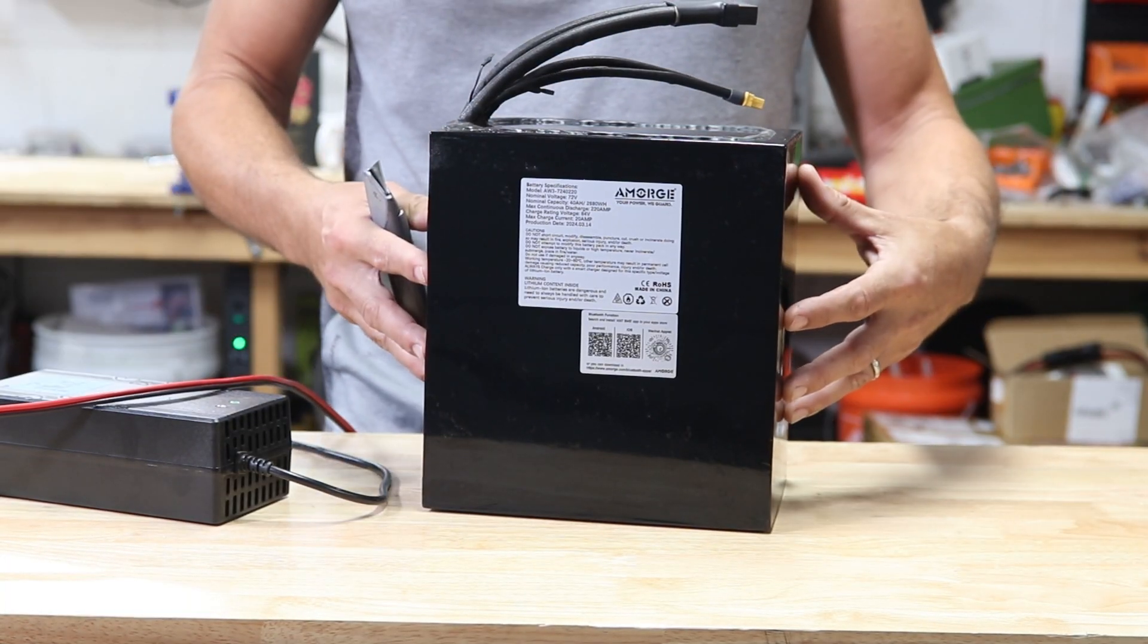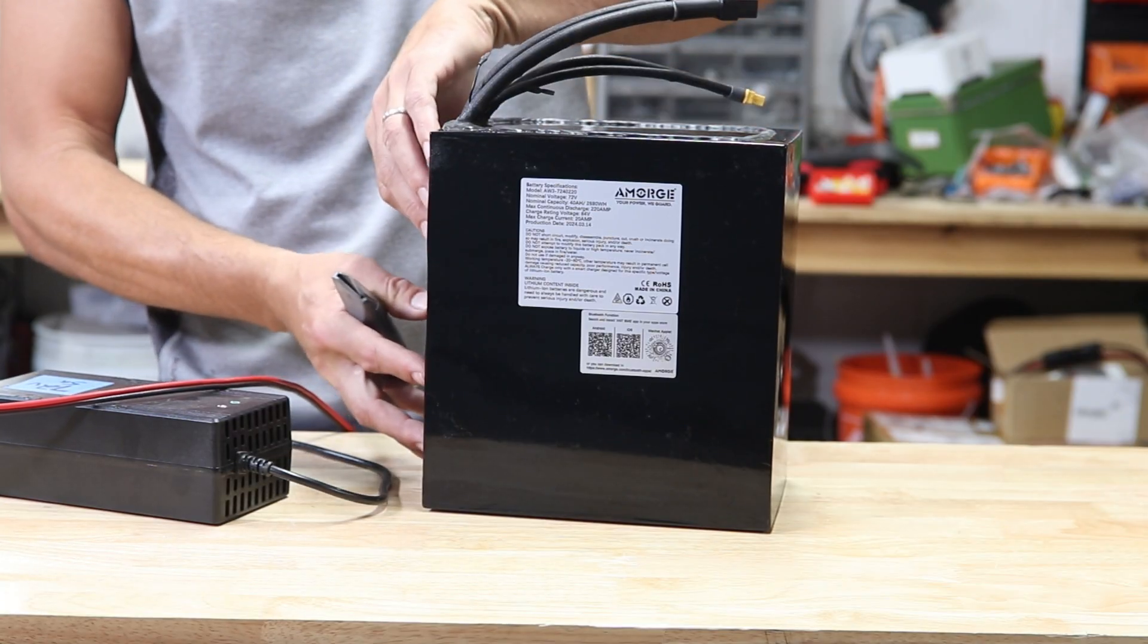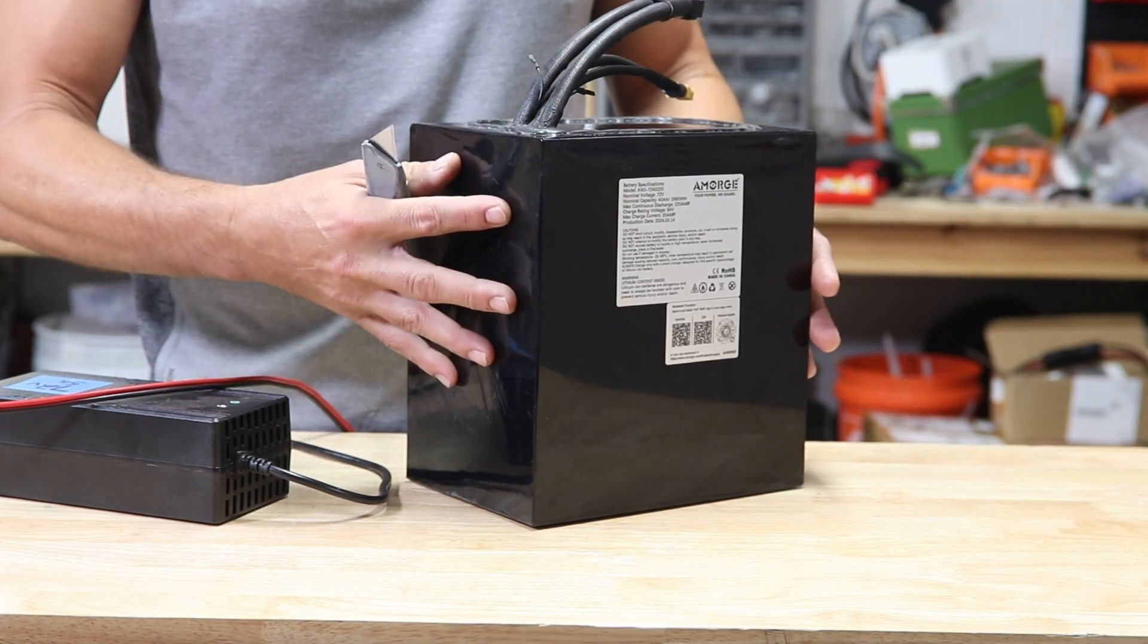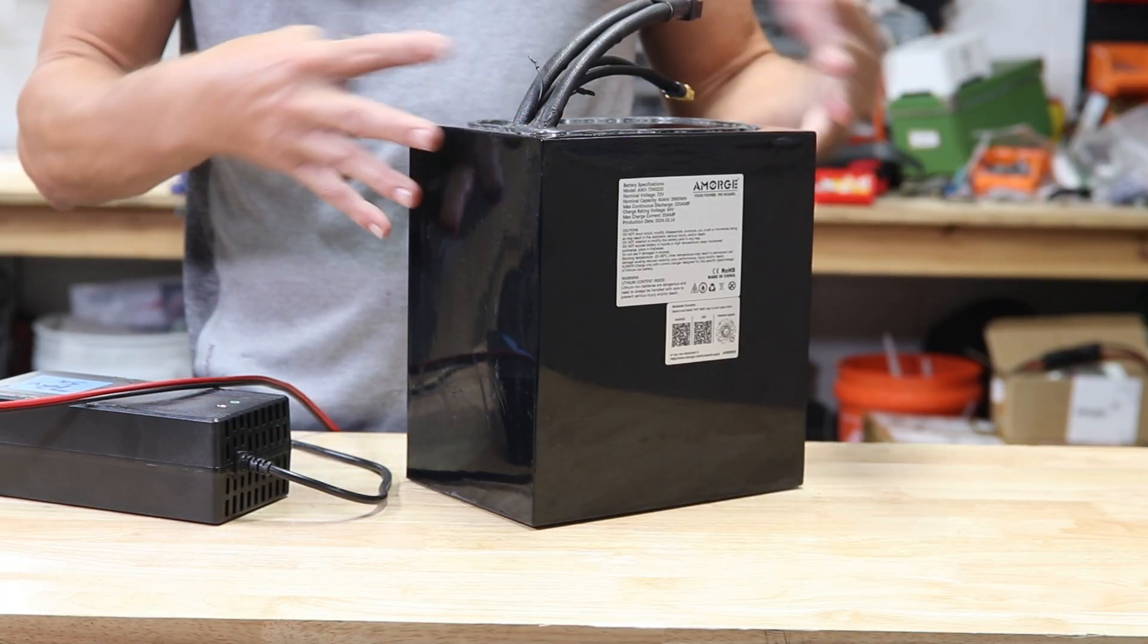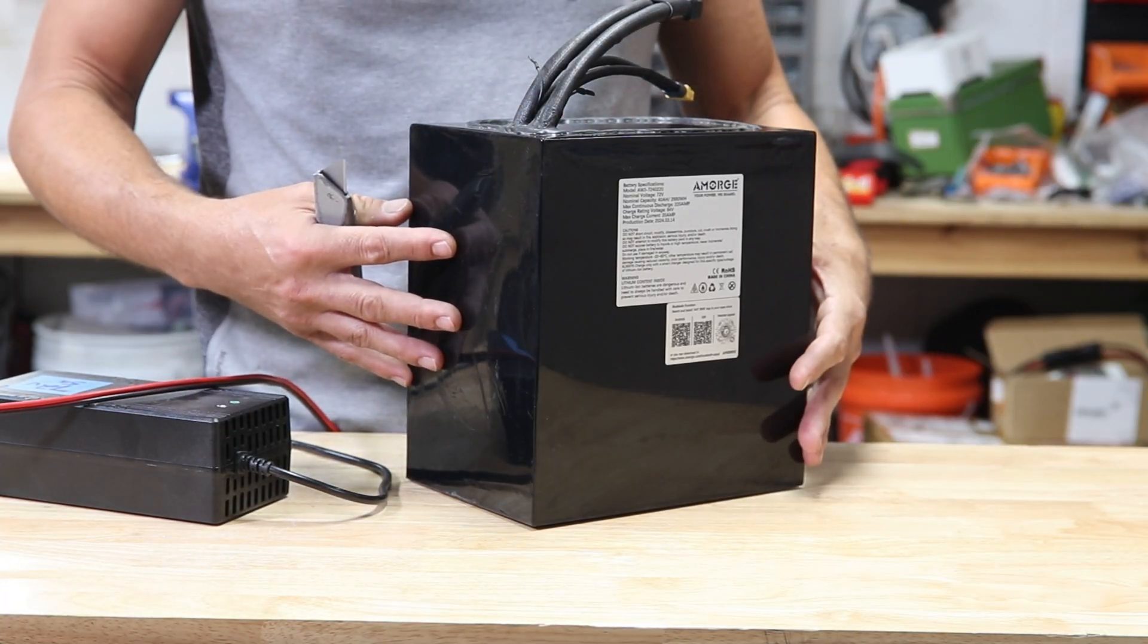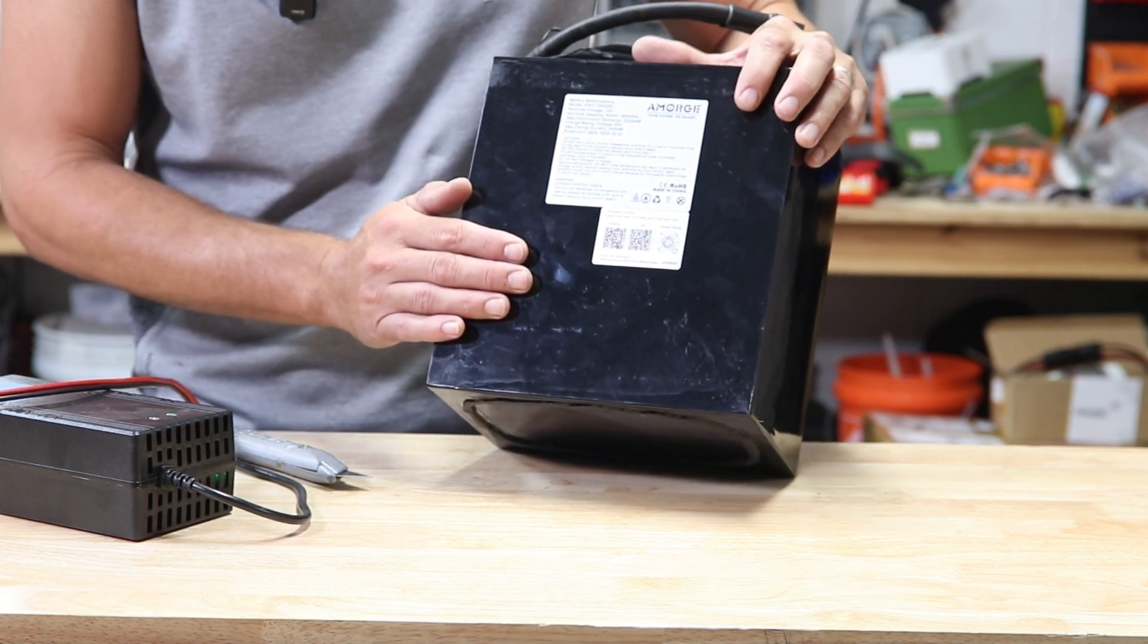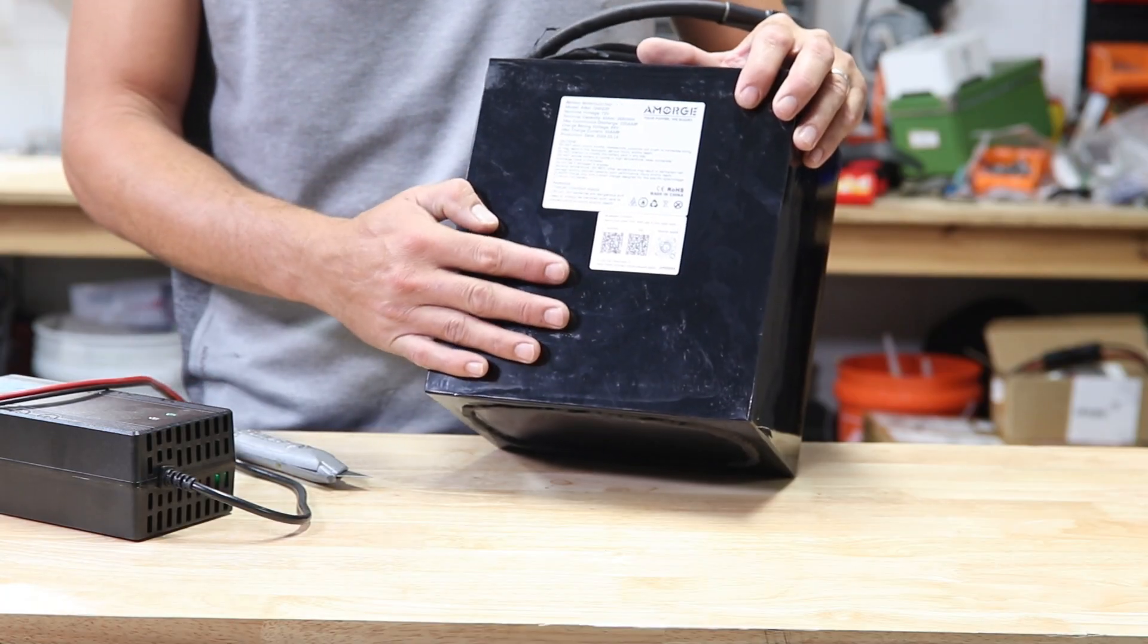I've taken a few of these apart, and what I do know is where these wires are are usually where the BMS is. So the BMS is gonna be kind of on this front side of the battery. I'm gonna go ahead and cut these edges and see if we can start revealing some of these cells. Before I do that, I'm gonna take a picture of these specs so I have them stored in case I ever have to reference any of these in the future.